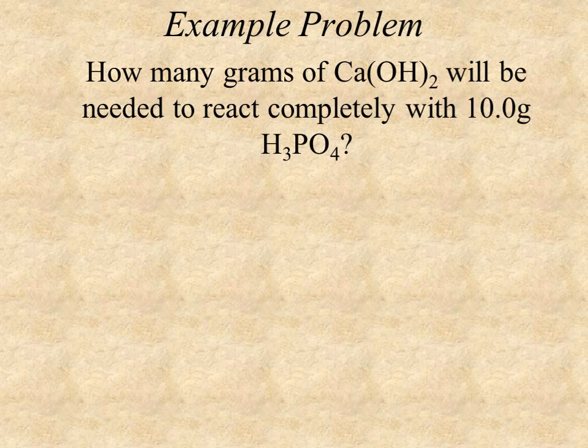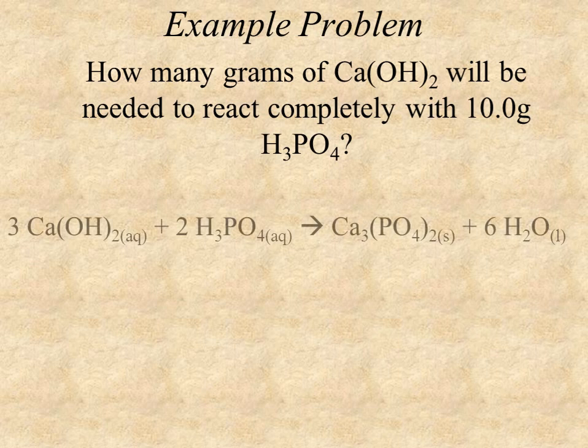In fact, if you know anything about acid-base reactions, hydroxides are typically Arrhenius bases, and phosphoric acid is an acid. Acid-base reactions are double displacement reactions. So we're going to swap the cations to predict the products, which would give us calcium phosphate and hydrogen hydroxide, or water. And when we balance that equation, then we would come up with the following equation that you see here.